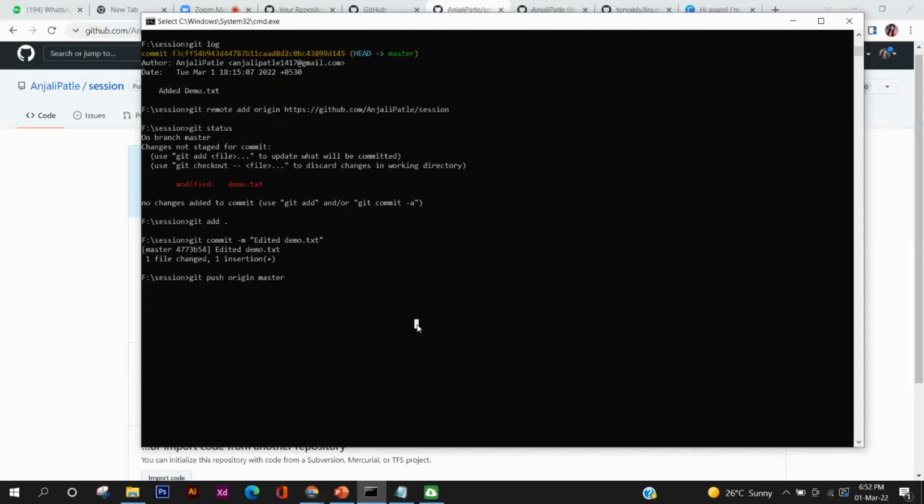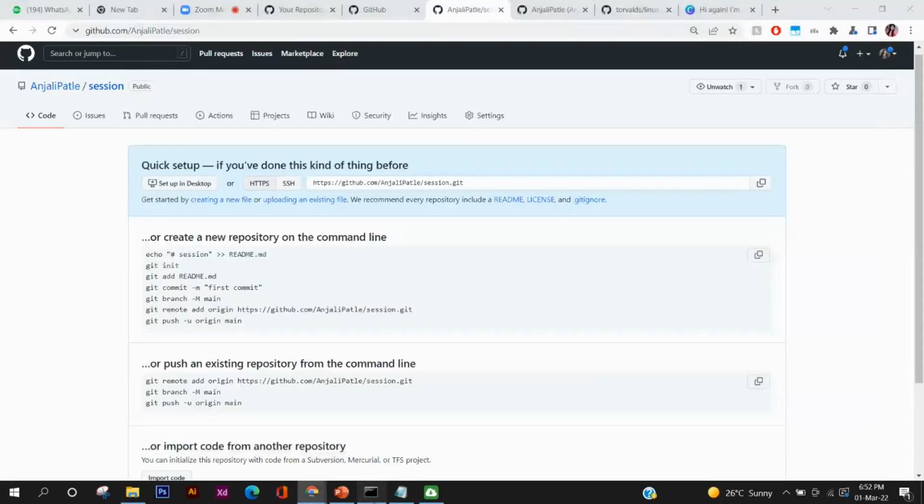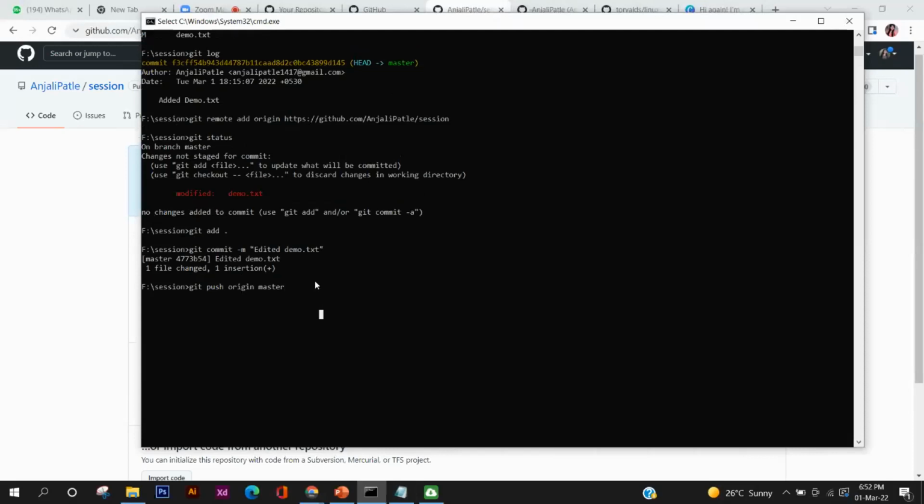I'll quickly run this command. Okay, sorry, this command is not completed. Let this command complete, and then I will be able to see this in the remote repository. My bad. This will take a bit of time because of my internet connectivity. But once this push has been done, you would be able to see it on the remote repository.